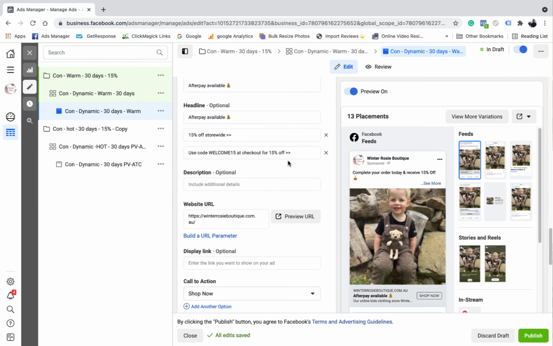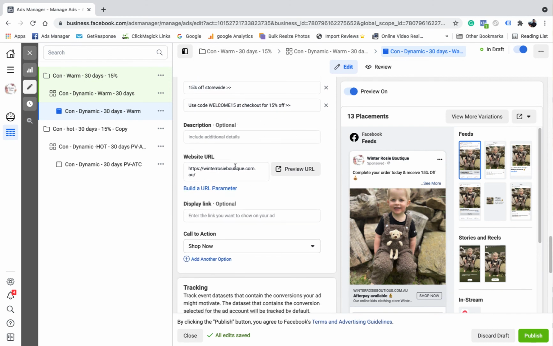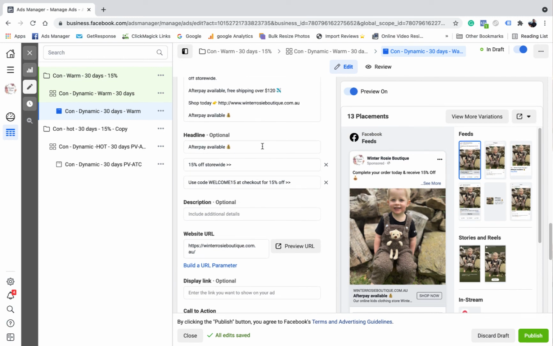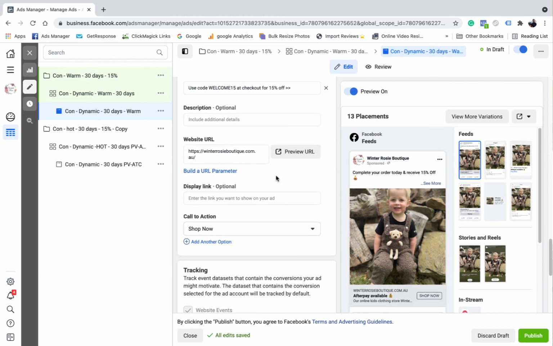I don't recommend offering a discount to people that haven't seen your ads before. I only recommend giving discounts to retargeting ads, to be honest. Obviously, you don't have to give a discount if you don't want to. It just helps with conversions a little bit. But whatever your business is, I don't know how tight your margins are. If you can give a discount, great. If it's going to leave you a bit short, then don't feel any pressure to give a discount, because I certainly don't on a lot of the products that I sell, and I don't have any problems selling them. So just keep it in mind.